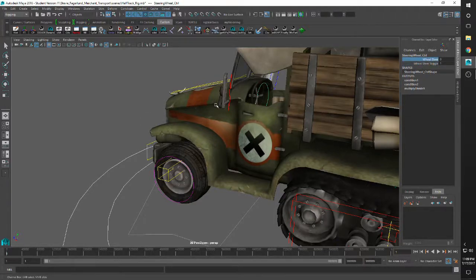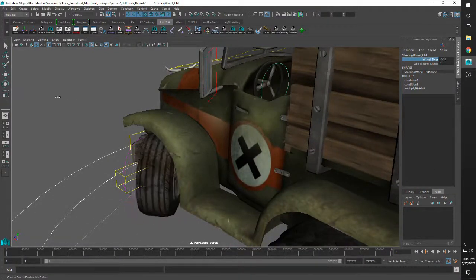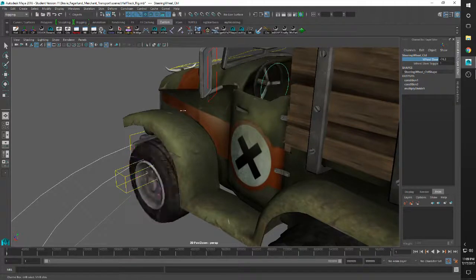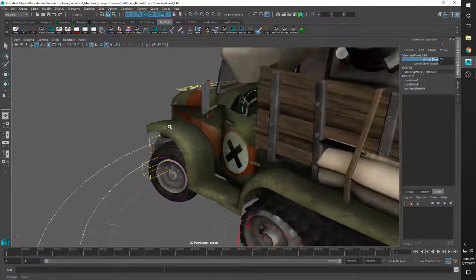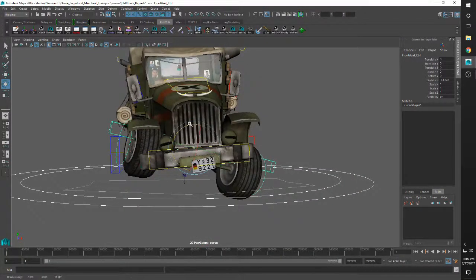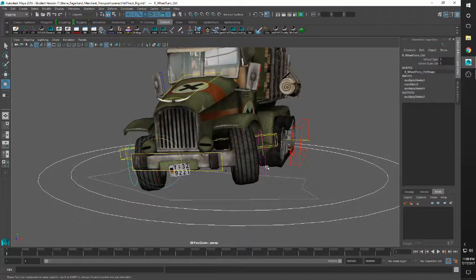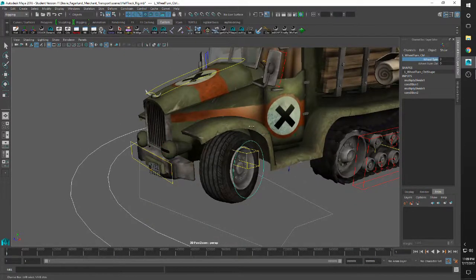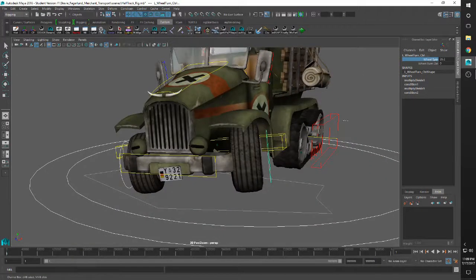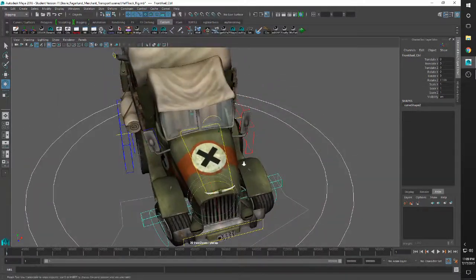You can toggle it on, and now whenever I move the wheel, or rather the steering wheel, the other two wheels move as well. And you can offset this. You can do some wacky stuff with it, make an interesting pose with the vehicle, and it still spins properly. Look at that. Just amazing. Wow, look at me go.